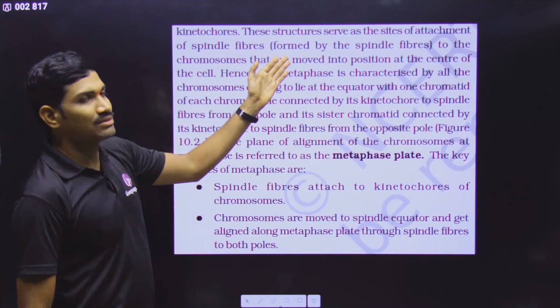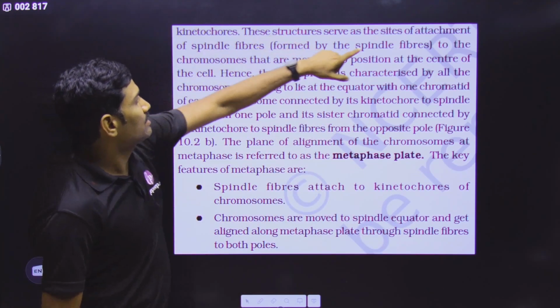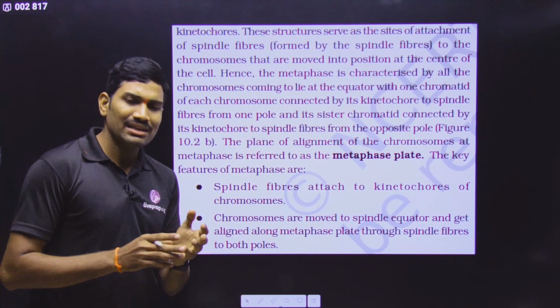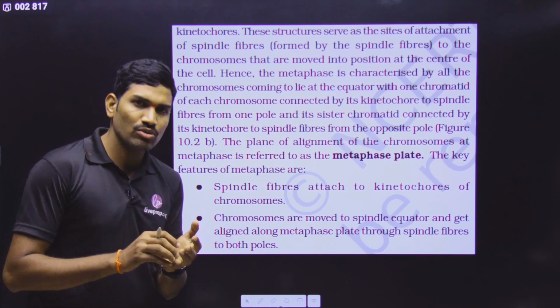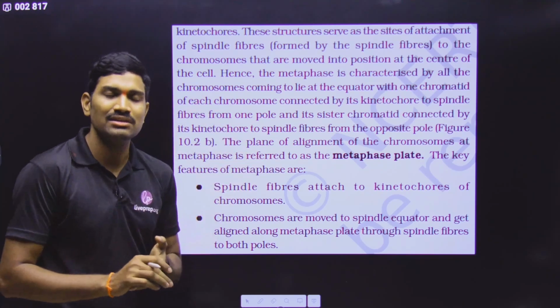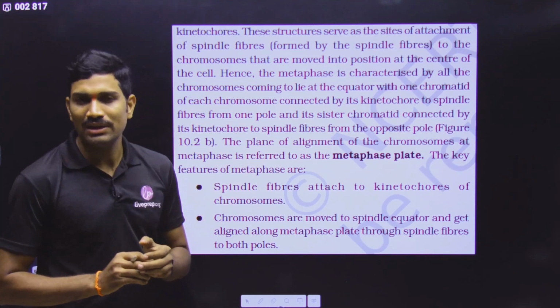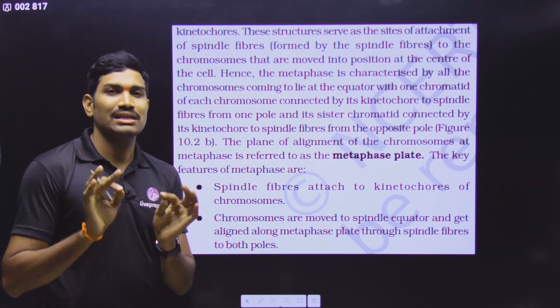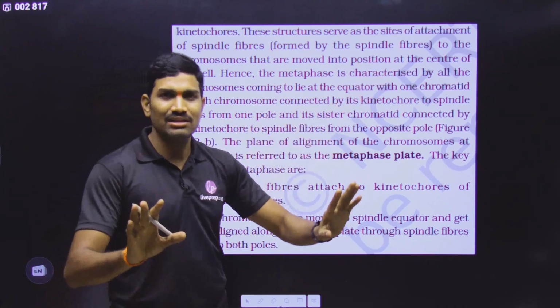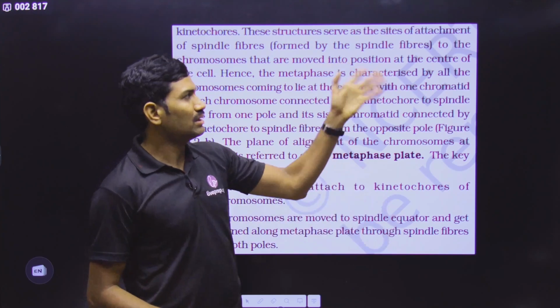So this is how they are present. Next, this kinetochore, they are saying it is formed by the spindle fibers. So here they are saying that kinetochores are also having microtubules formed by spindle fibers. In this sentence the meaning is they are also having microtubules, but please remember, kinetochores technically have other types of proteins, but here they gave it like this, so we cannot do anything. So simply remember this point.